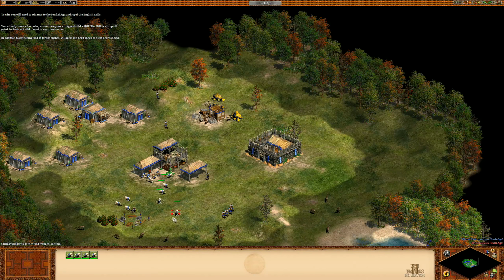I actually probably should have waited for the mill to do that, since I promised to keep things canonical. Click your town center, then click the advance to feudal age button.